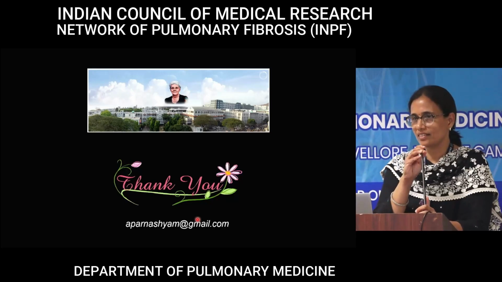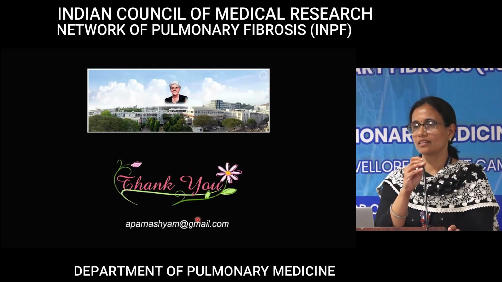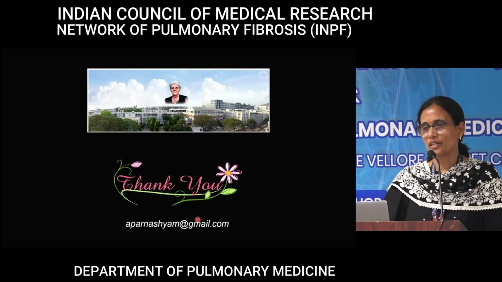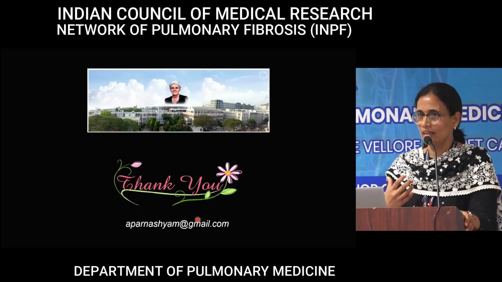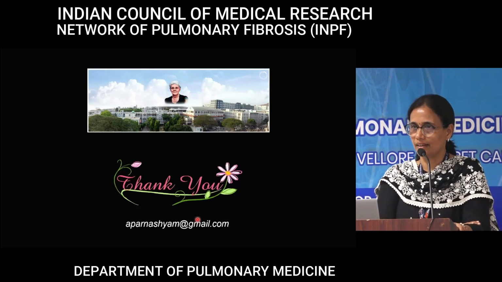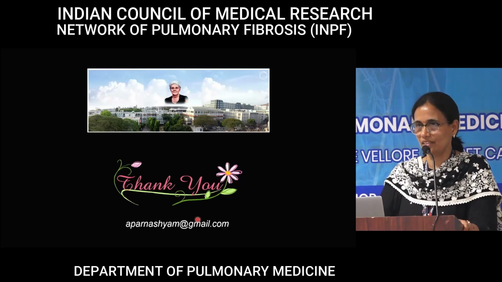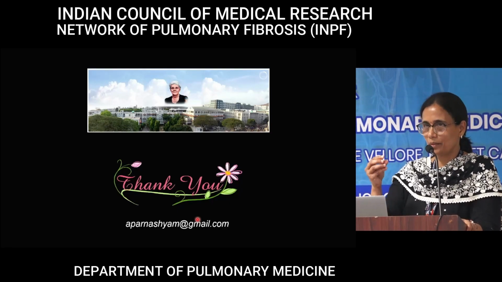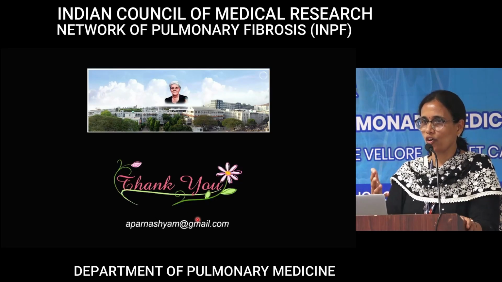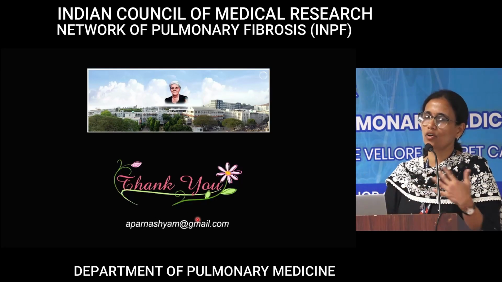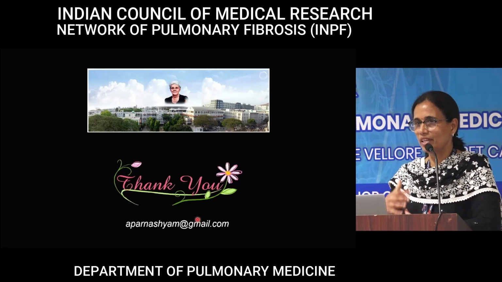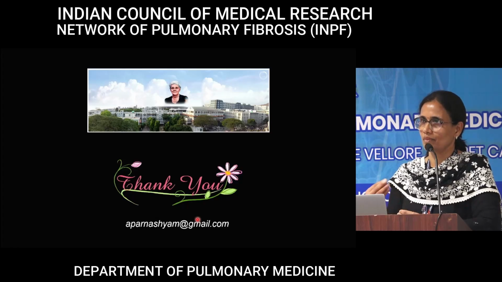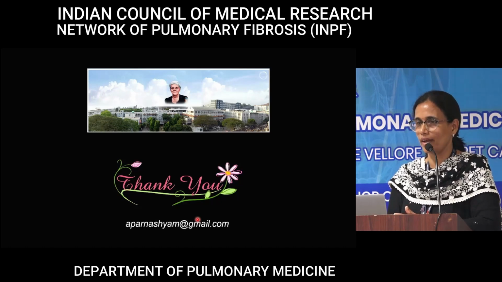Thank you. Yeah, so let's answer one by one. The first one was single versus multi-layered. The typical description of honeycombing is that it is multi-layered, but nowadays more and more people are saying it need not be multi-layered. Even the single layer can be taken as honeycombing, and we have seen some examples where it may be just 1 or 2 layers. When it is too much and exuberant, we see all these multi-layers. So it does not always have to be multi-layered. But we need to see other findings suggesting fibrosis, like the traction bronchiectasis, etc., to add to that.